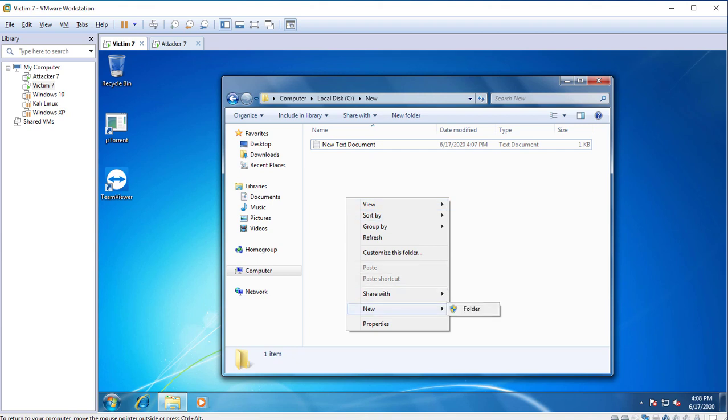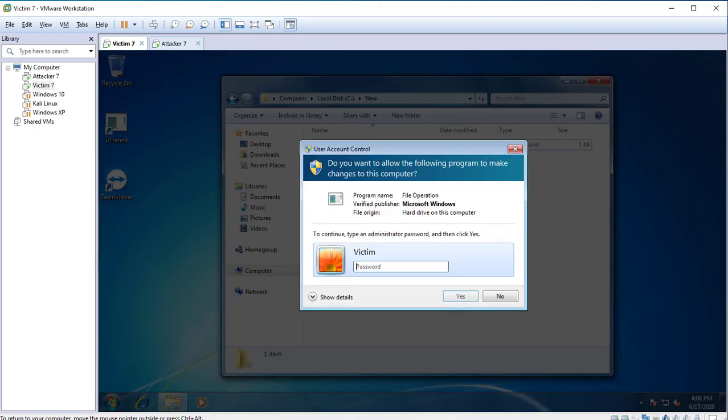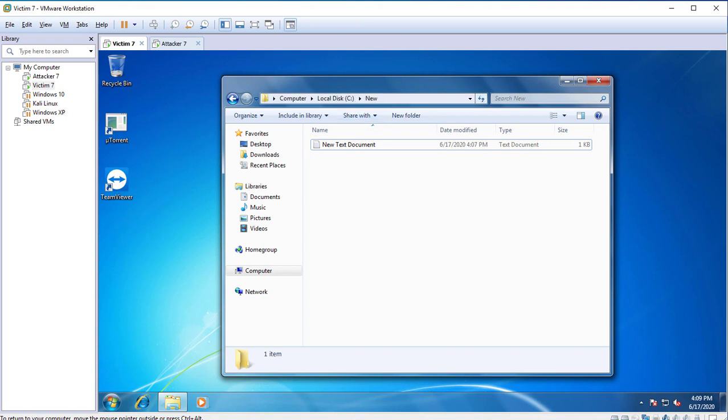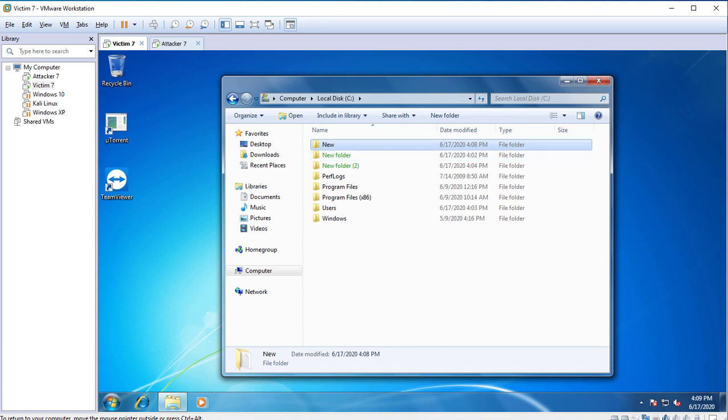Even if I right click, I'm not able to create any folder. I need the password of the victim to create any folder or file in new. So I cannot do anything within the folder new except read the content. So these are the detailed file permissions which you have seen in Windows.